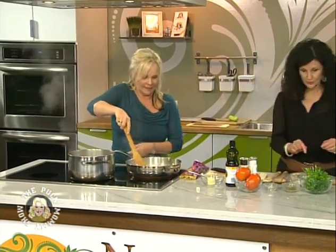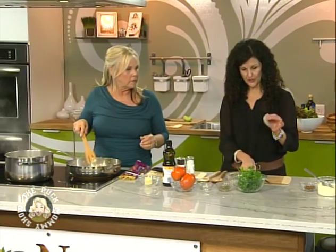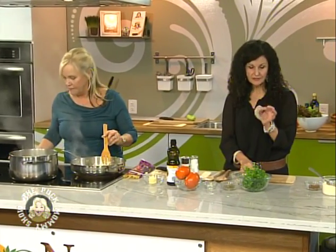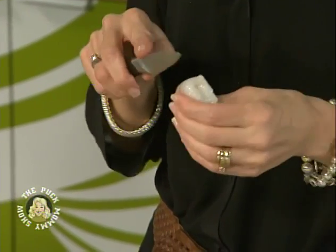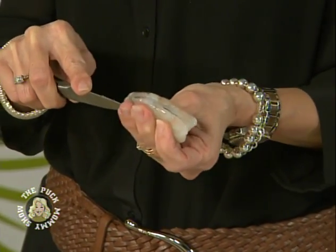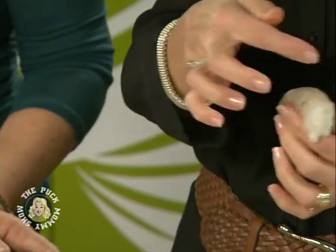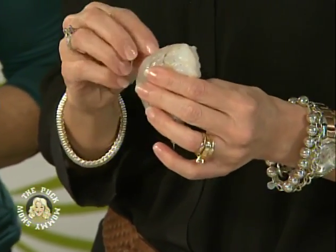So while you're stirring that, I will devein 1 shrimp. We deveined most of them already. I do have to see how to do this because I actually don't know how to do it. I'm very picky with my shrimp. These are a clean, fresh shrimp, but there's a lot of junk that gets collected here. So basically, I do both sides. For the back, I just take a little paring knife and cut all the way along, and then I take, I don't know what this is called, but I take.